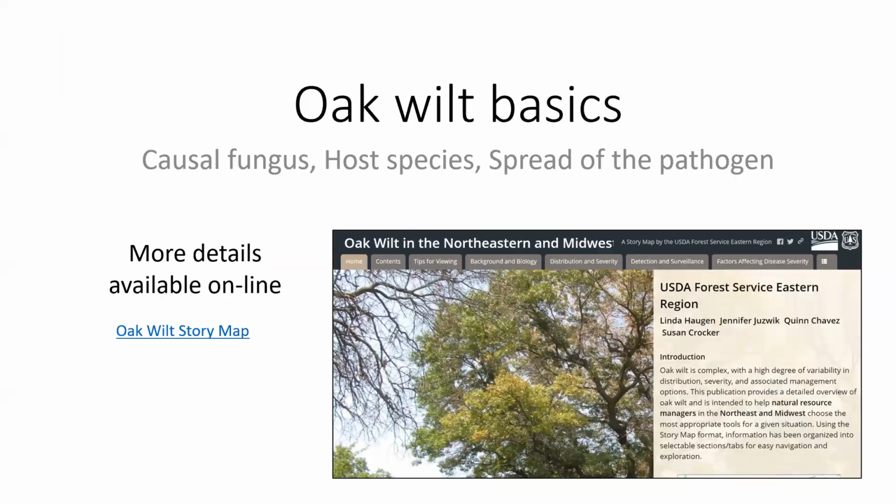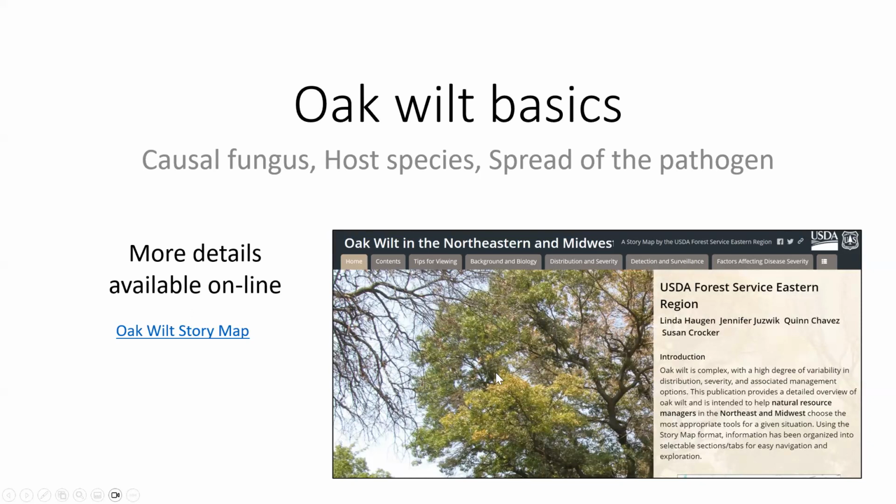Much more information is actually available on both what I'll talk about in terms of oak wilt basics and oak wilt management in an interactive ArcGIS story map that's available online. I believe the link has already been provided to you by Bob Bruner. I'm just skimming the surface here, so please feel free to check out that story map for more details.